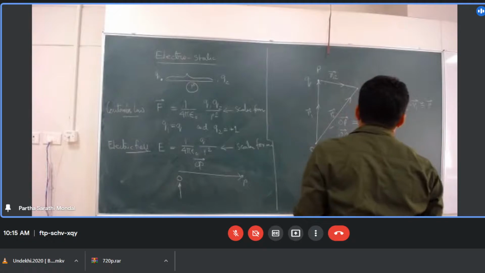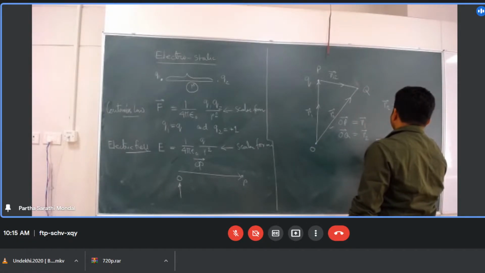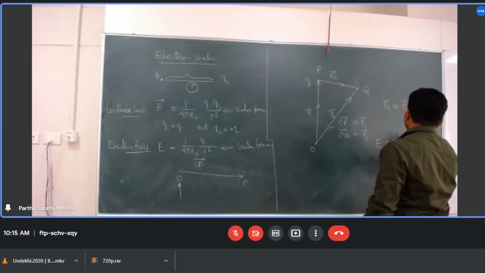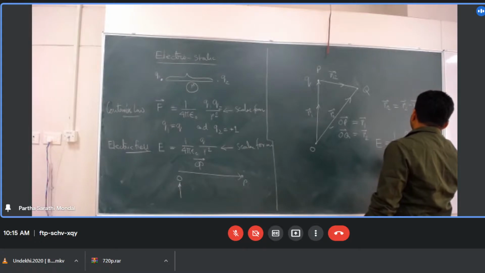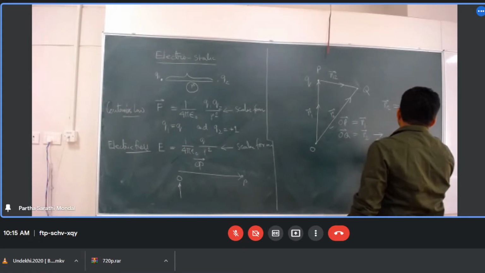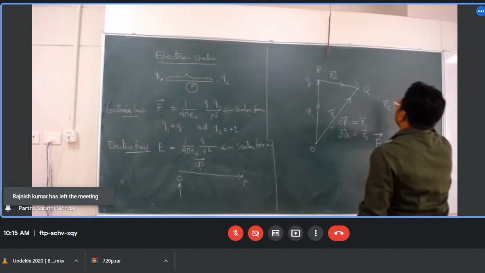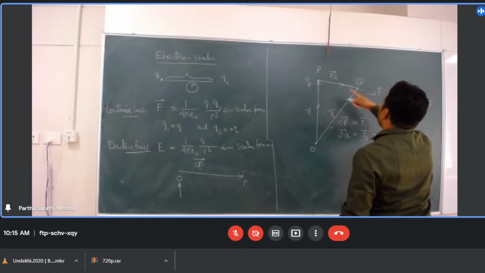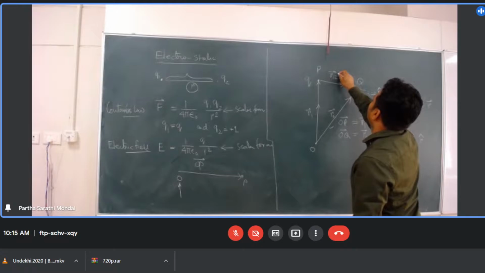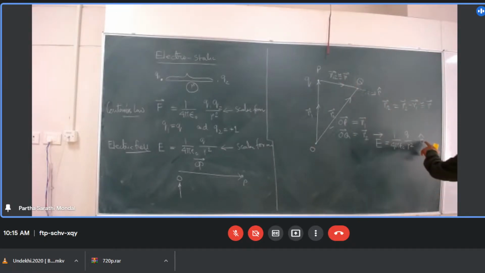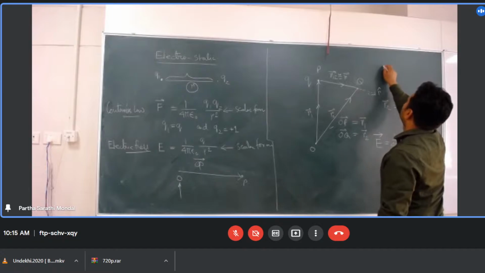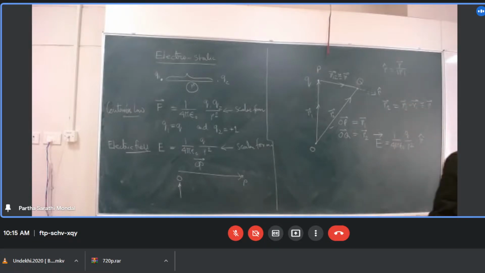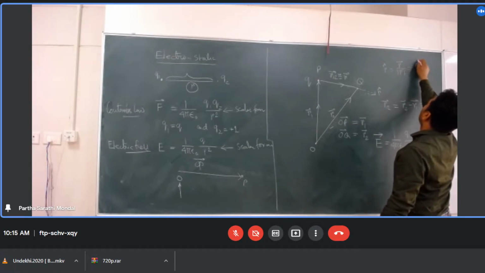Now if I want to write the electric field here, so electric field scalarly ये है आपका 1 by 4 pi epsilon 0 Q divided by R square, ये scalar form. जब हमको vector डालना है, so you have to put the position vector here. So that means it is directed. This is the position vector R cap or R12 cap, जो मैं इसको R बोल रहा हूँ. So now what is the value of R cap? We know that it is R divided by R. इसको हम लोग ऐसे लिख रहे हैं R divided by R.